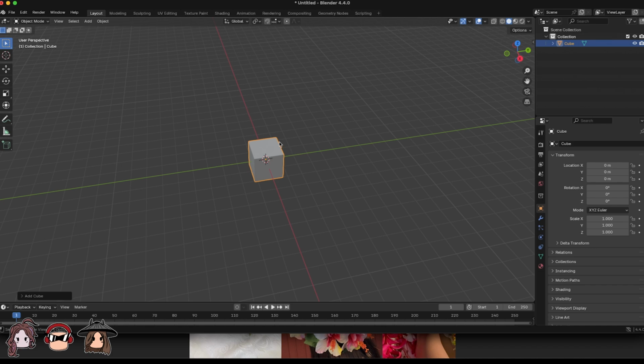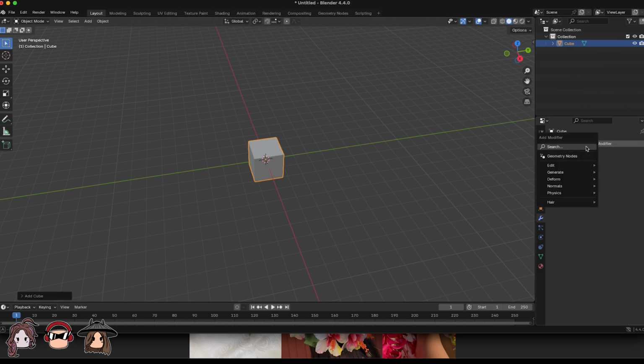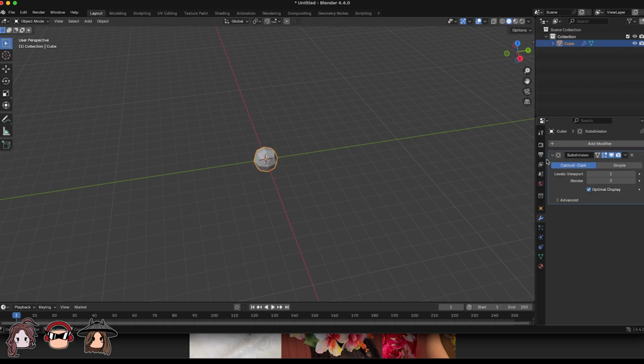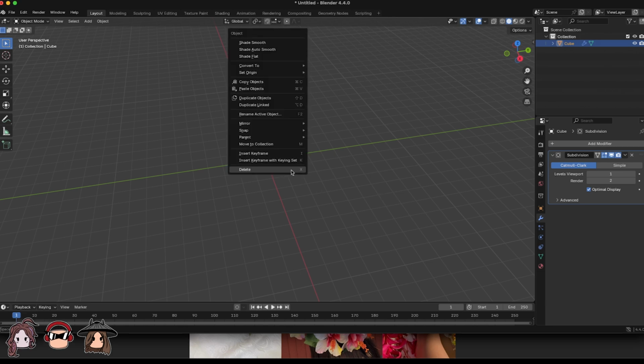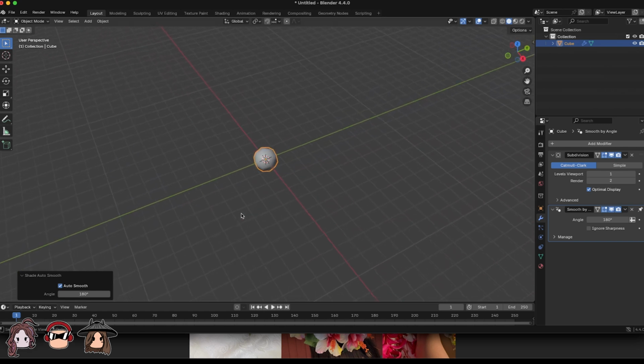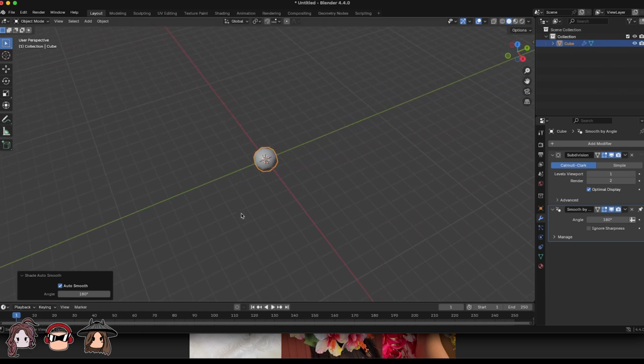You do have to delete it first and then add in a new one. Then we're going to want to go to our Modifiers tab, which is the little wrench, and add in our subdivision modifier. And that's going to be the center of our flower, which I know will look really bulky, but if you right-click and go to Auto Smooth, there's going to be a pop-up here. You're going to want to type 180 in that window that just popped up and hit Enter. We'll get a smoother bulb. We might come back to make this look nicer later. This is just a good start. And I'll go ahead and show you how to do this now as well.